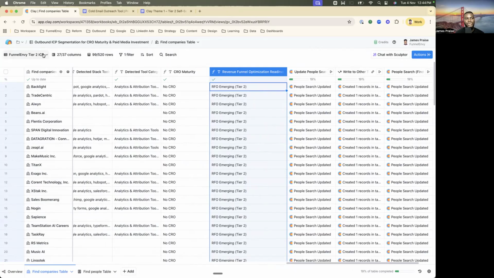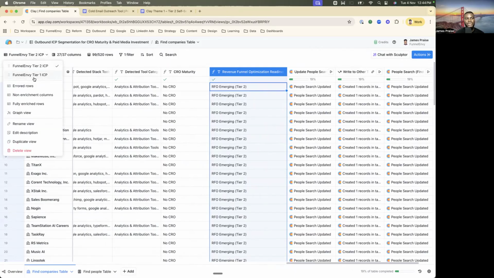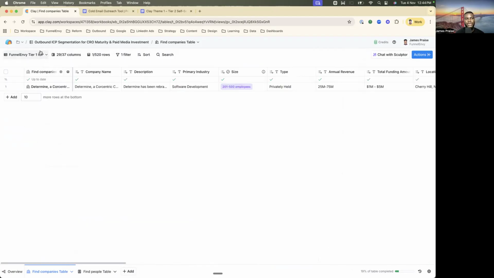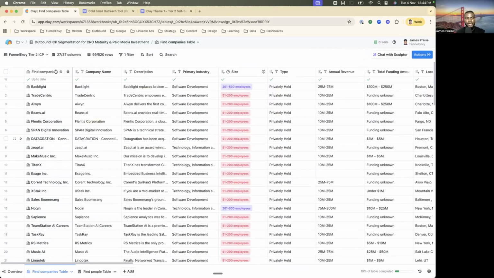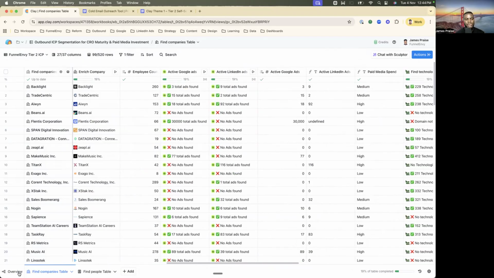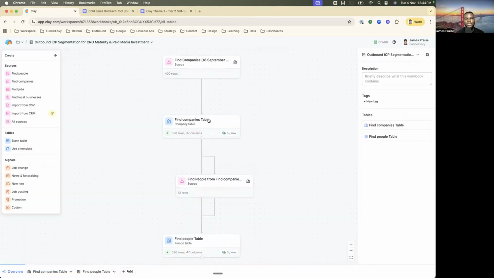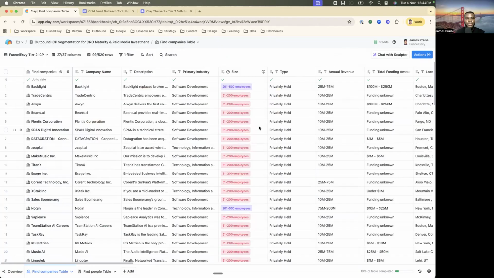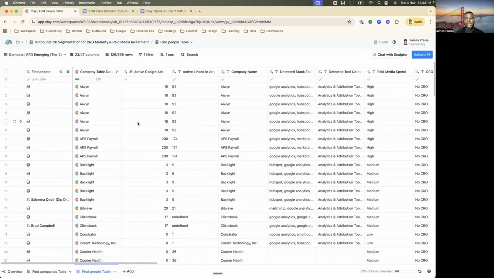So what I did was to segment these tables into 2 tiers. So tier 2 ICP, and then there's tier 1 ICP. And there are not many companies in tier 1 because I did not find more companies in this range, because I was not interested in them particularly for this campaign, right? So the next thing I did was to also run a find people search, as you will see from the overview. Find companies, give me the table, and then for those companies, I would go on to find people, and I had to connect these 2 tables because I needed to update some information from the company's table into the people's table, so that the data will also help me to send personalized emails.